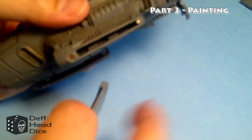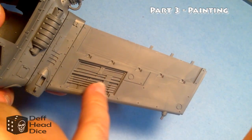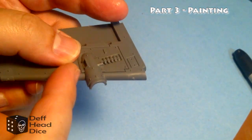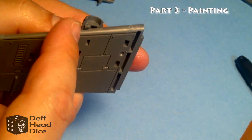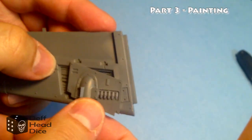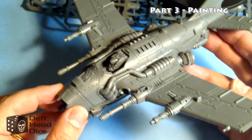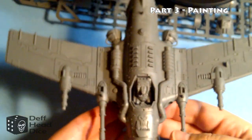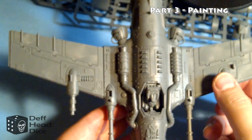I'll mirror that on the other side, and eventually I'll magnetize the center piece as well so I can swap it out when not playing the bigger configuration. The left wing has a couple of customizable pieces — one of the other big shooters or super shooters that will be magnetized at the bottom. For now I'll just rely on gravity to keep those in place rather than bother with magnets there. We're back — got the guns in place, relying on gravity for the time being.